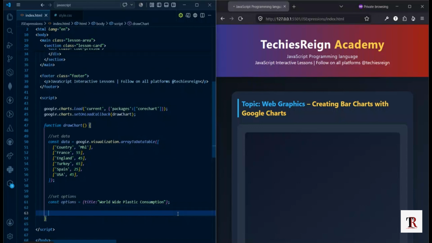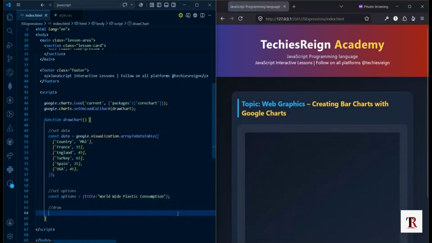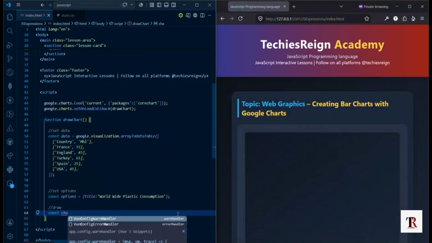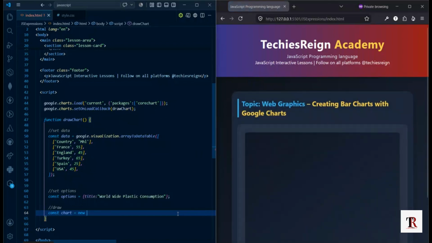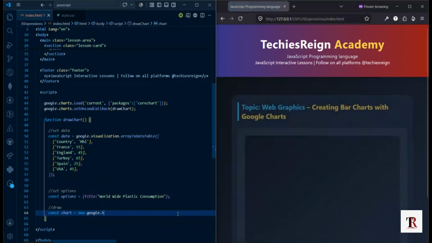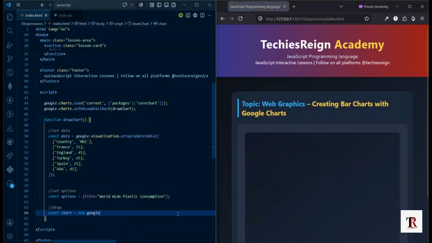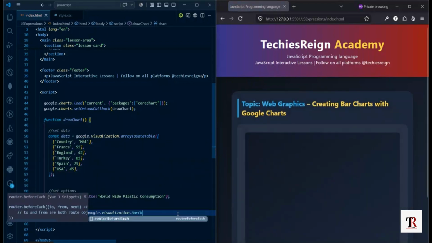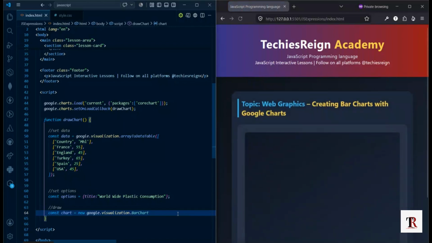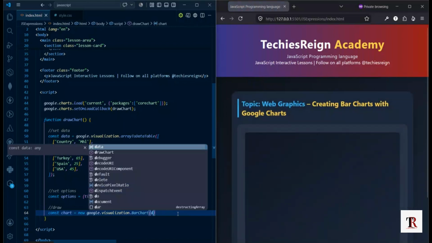And once you complete this, then it's time to draw the chart itself. So how do you draw the chart? Well, make a variable and then call the new chart constructor. So that's the google.visualization that we talked about earlier, and you want a BarChart.